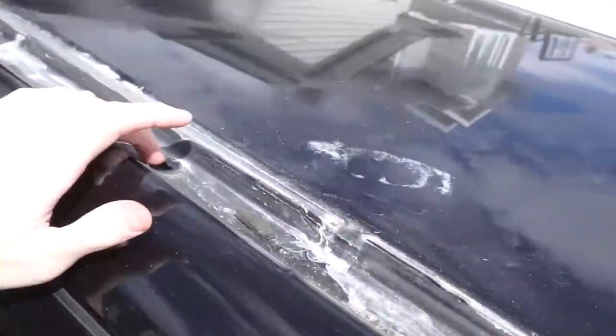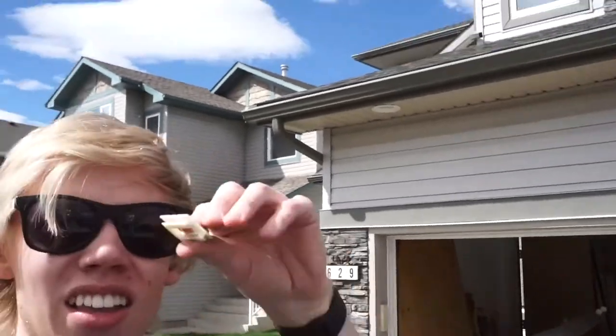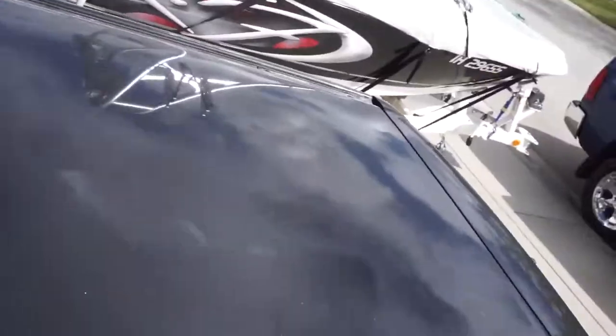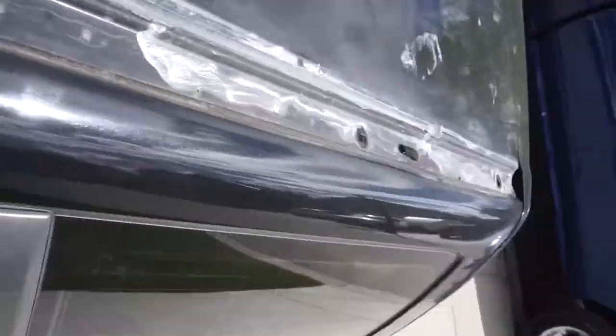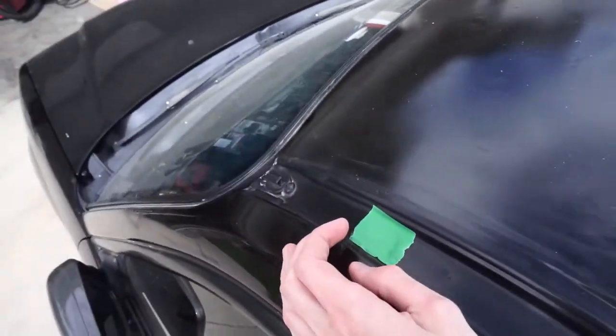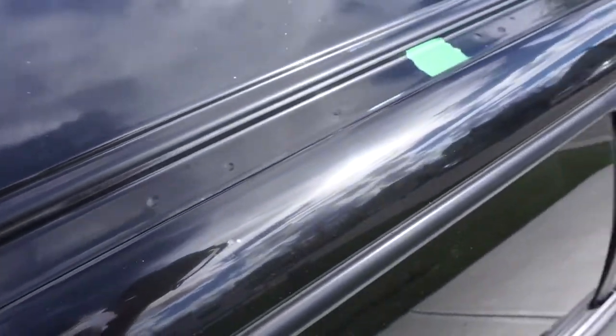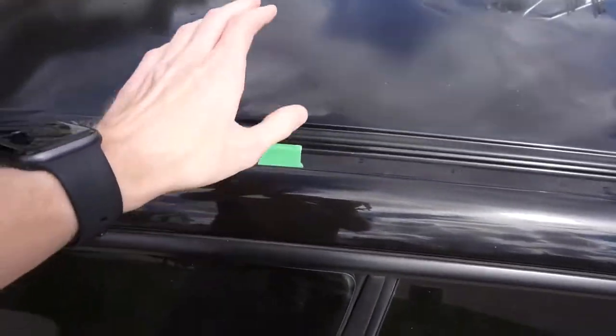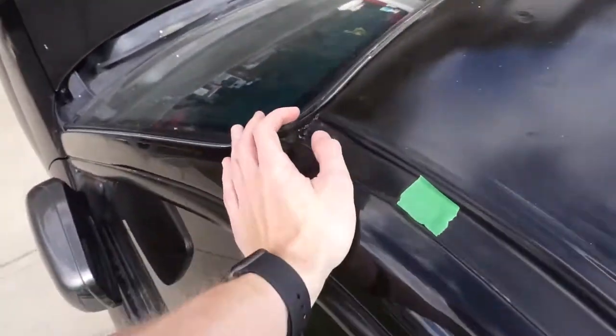There are our mounting points, and there's our extremely dirty but not rusty at all rail - which is actually really good. I really didn't know what to expect under this rail because it's been sitting here for so long. And there's the little plastic clip that was holding it on - I didn't break it, so that's good. Now we get to wet sand this whole thing and also clean out these gutters. After cleaning the gutters they're actually in really good condition, surprisingly. You can also see the pinch weld here - there's gonna be lots of strength here, nothing to worry about if you're putting something heavy on the roof.